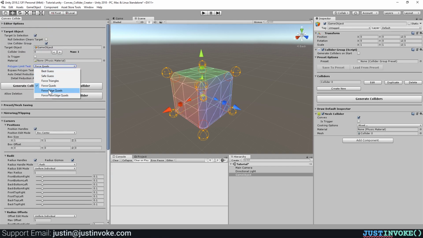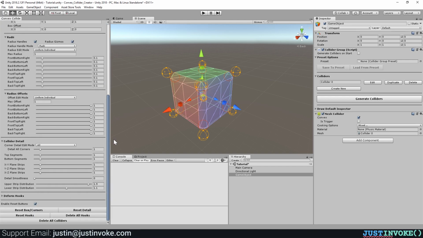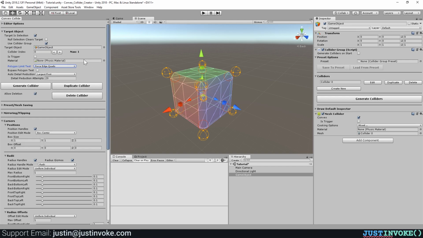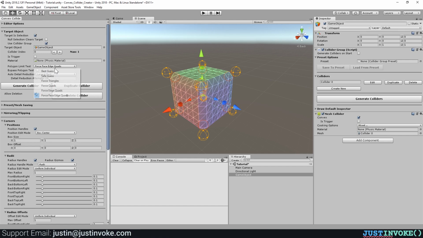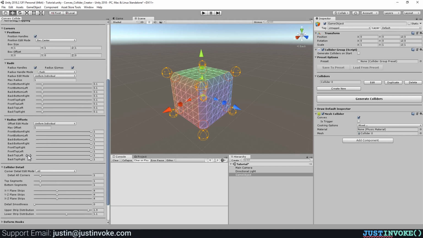And then forced edge quads basically takes a more accurate but less safe estimate based on the edge and detail roundness. And then the face edge quads also takes the number of face subdivisions into account and is more safe because the previous edge quads mode does not take that into consideration.